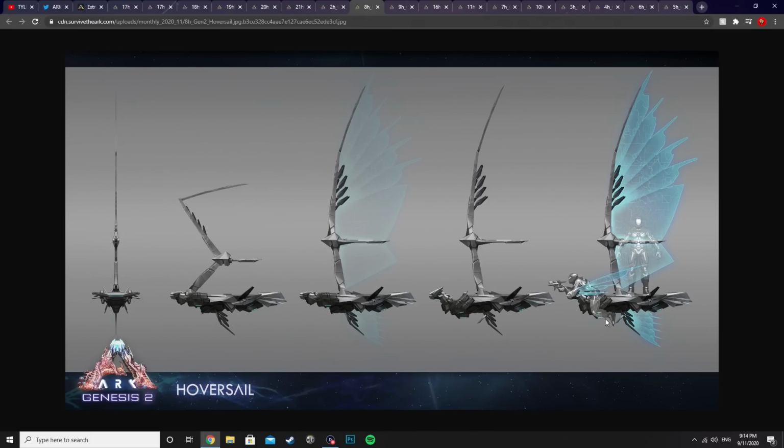So I'm thinking you'll actually be able to carry another person with you as well. And he's actually holding one of the new weapons that are available in Genesis 2. So I definitely think this is going to be a two-person carrier, which is really cool. But yeah, that's the hover sail.